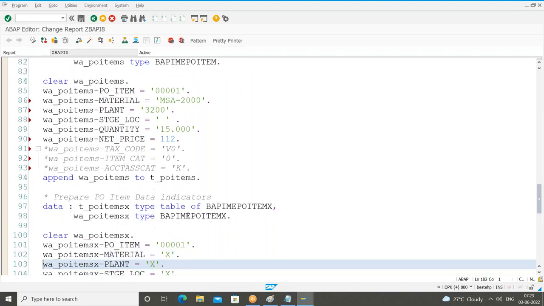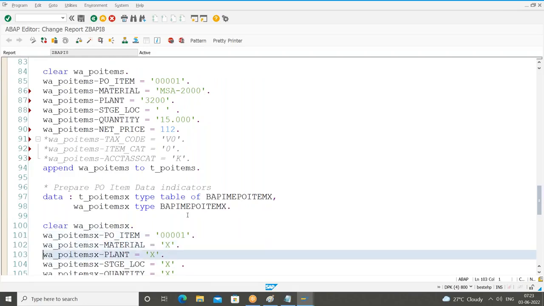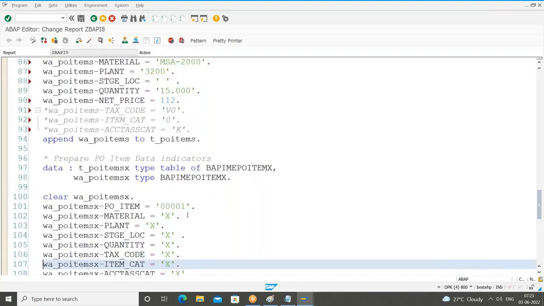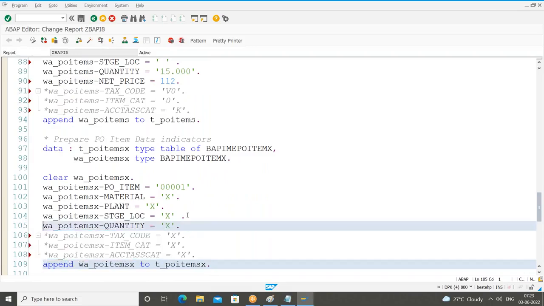In the indicators also, material is X, plant is X, storage location is X, quantity is X. Let me comment these three because I'm not supplying the values. What is the other field I entered there? Net price.